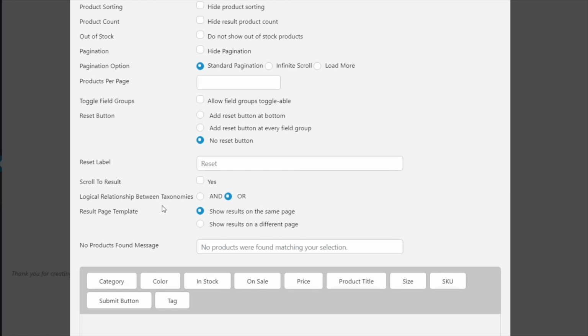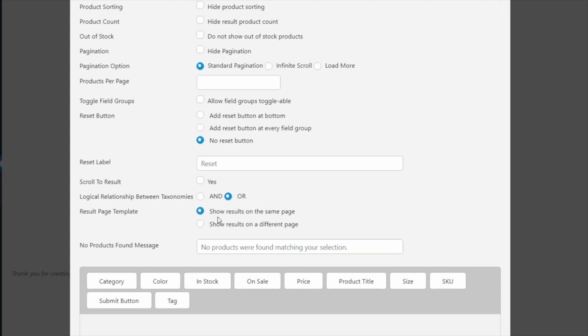And basically what this does is when you choose multiple filters, it says, is it going to be this filter and this filter and this filter and this filter? So it'll stack them all on top of each other. Or is it going to be this filter or this filter? So it has to match either of those criteria, not all of those criteria. Hope that makes sense, but if it doesn't, I would recommend setting up a couple of filters and experimenting with that to just get your head around how it all works.